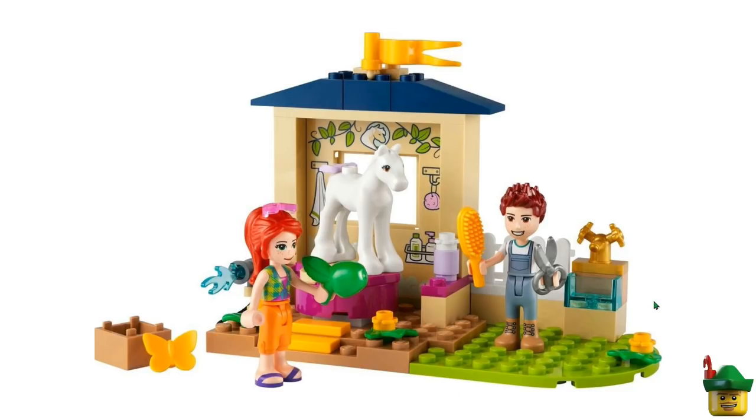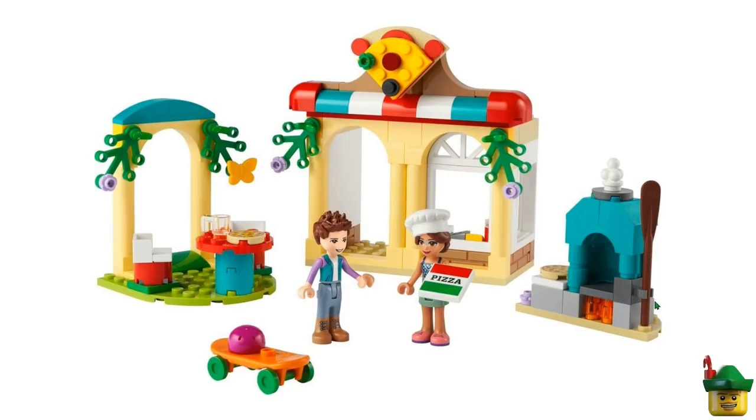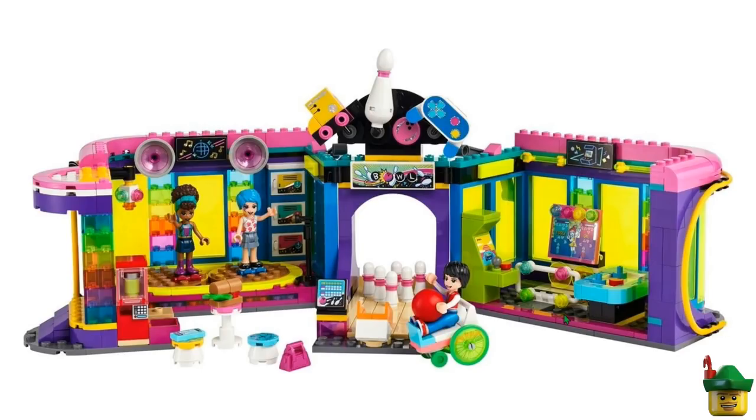And on to Friends. Can't see anything worth commenting on there. Now here's an interesting set — a roller disco. Quite like these lockers and the sign there. I really like this bowling sign and it's really good in sticker form. That's a good sticker for a controller, and the scoreboard. I really love this arcade game — but it could have had a steering wheel rather than the joystick, given it's a driving one. This looks like it hinges closed, which is quite interesting. But probably for me I'll just be interested in the sticker sheet for that one. But it's a good set — I like it.